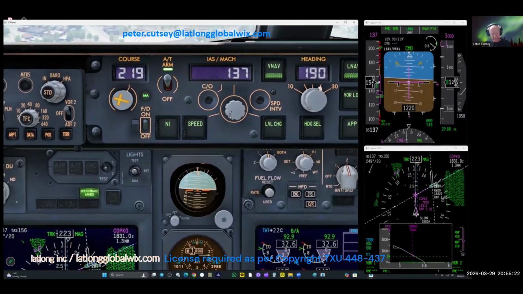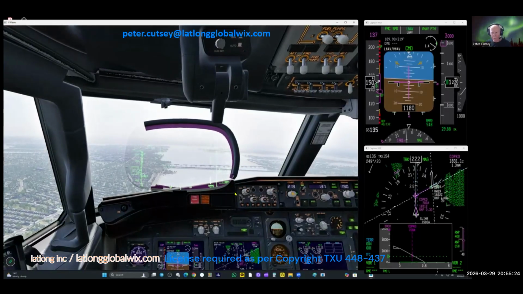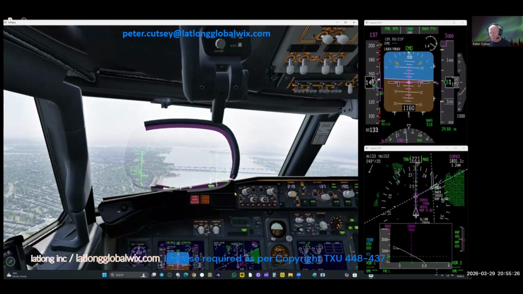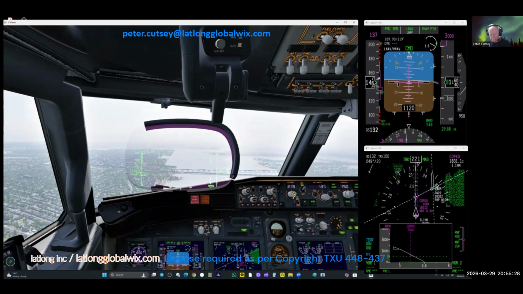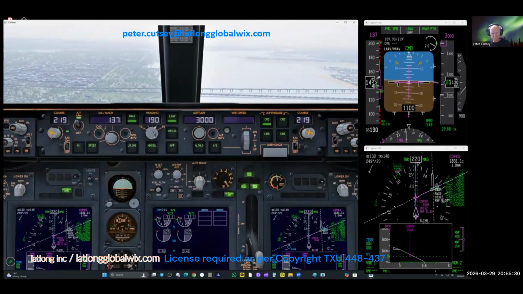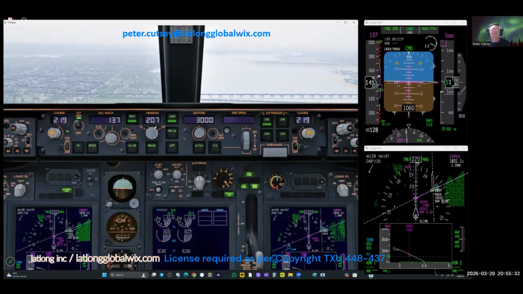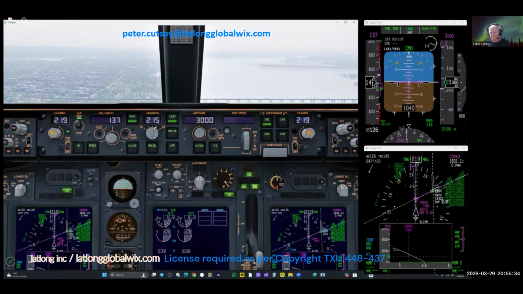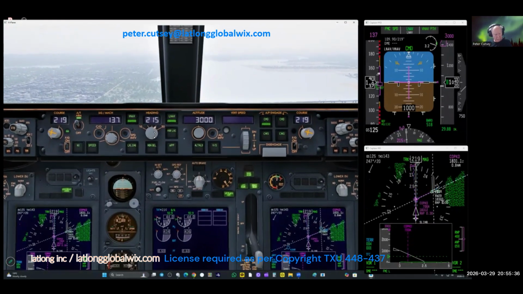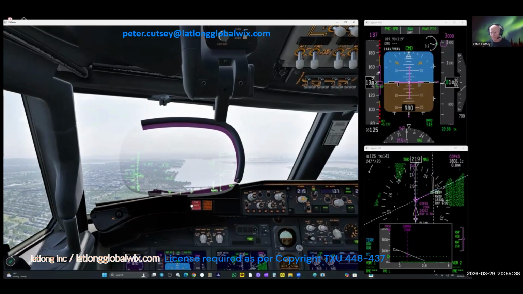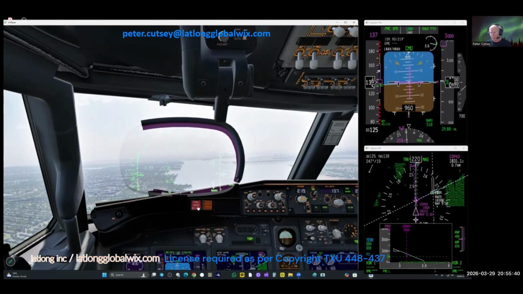Set. Gas and feed stabilized, approach altitude set.